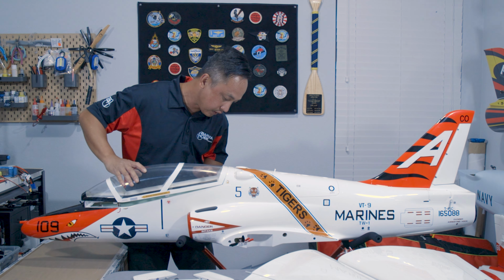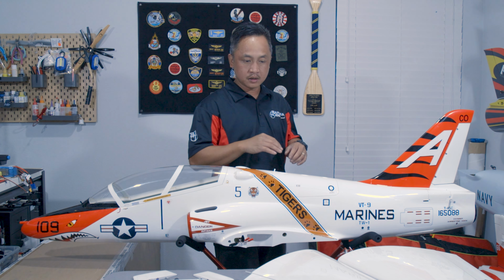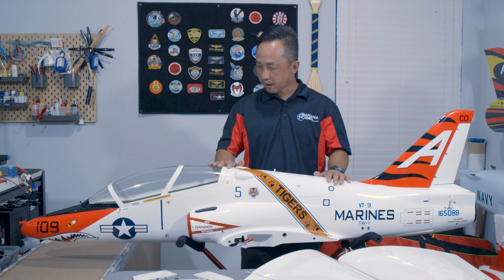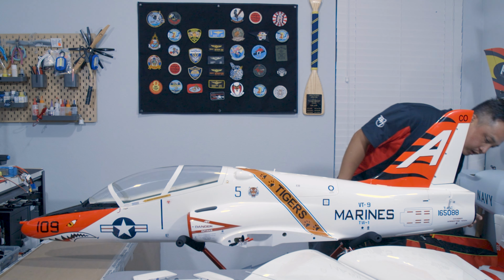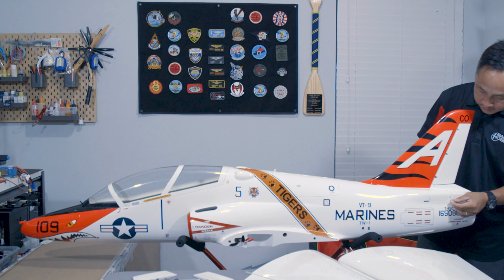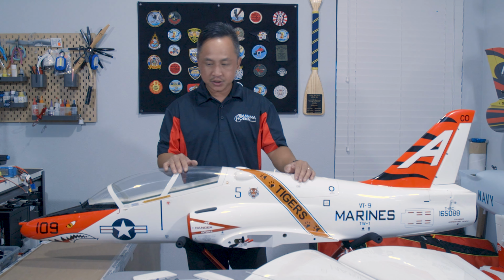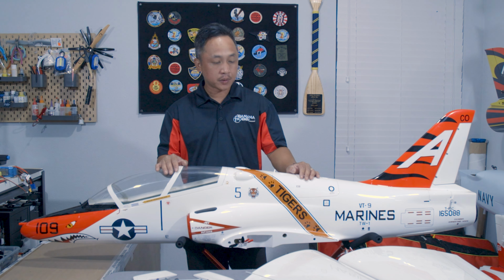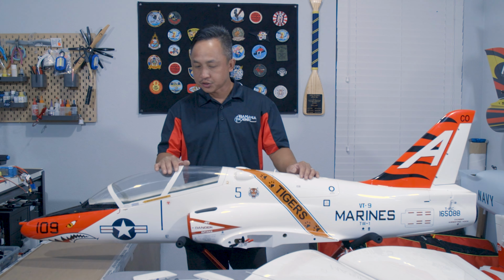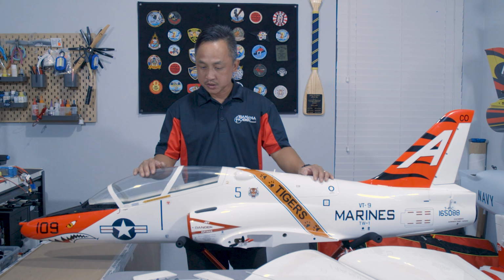But so far, I am impressed with the paint quality and graphics that are applied onto this jet. So far, not seeing any damage to the jet. So, awesome job at the factory with packaging this thing and getting it ready for shipment overseas to the U.S. And good job at the warehouse with Banana Hobbies inspecting this jet before it arrived at my door, because I don't see any damage at all. So that's always awesome to see.